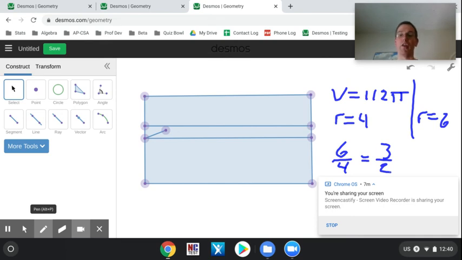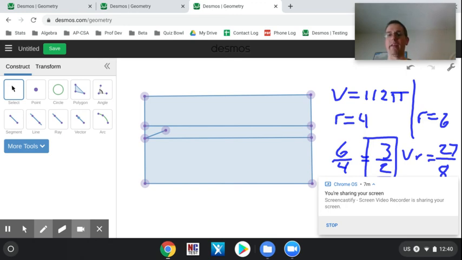So my volume ratio, I'm just going to call that VR, is going to be equal to 27 to 8. Because if the original sides had a 3:2 ratio, I can cube both of those, since a volume is a side cube, and that would be a 3D unit. So I cube all my units. So I take 3/2, cube it, I get 27 over 8. And then what I can do is just multiply this 27 over 8 by my original volume and get the new volume. And that's why you didn't have to have the height of those cylinders or worry about what that was. You can just use the ratio cubed, since it's volume, and do that.